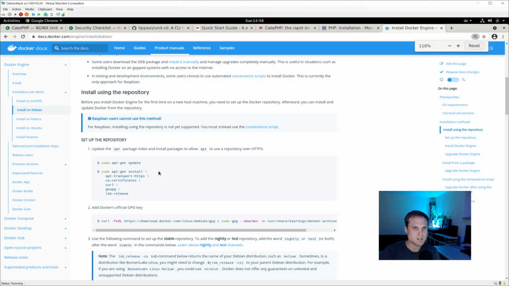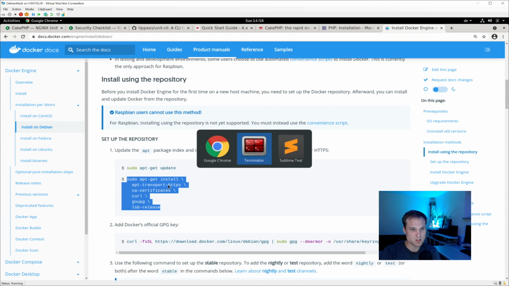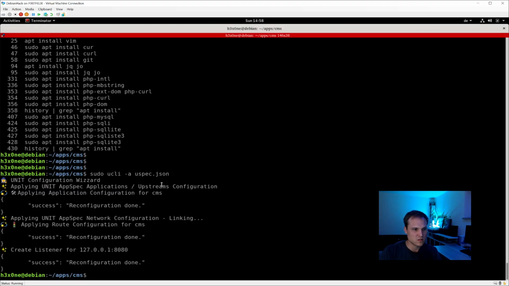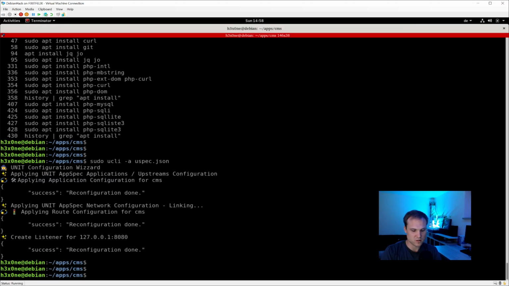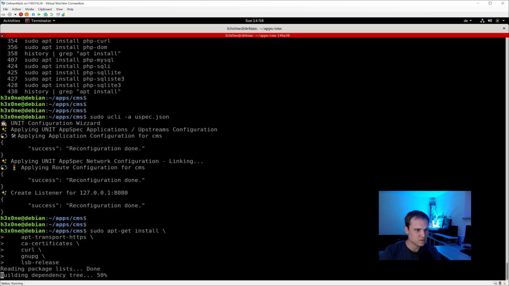Let me make this a little bit bigger. So apt-transport-https, ca-certificates, curl is installed. Let's grab this stuff here. Those are basically prerequisites to move on in the install process. So let's do this.